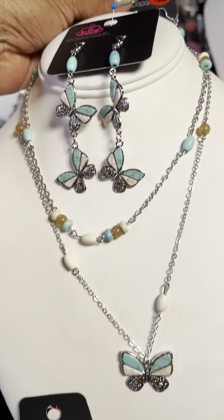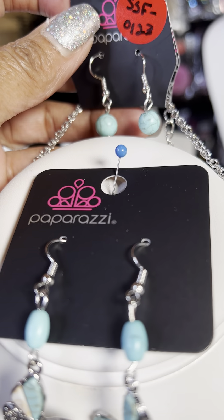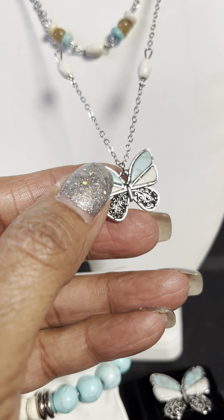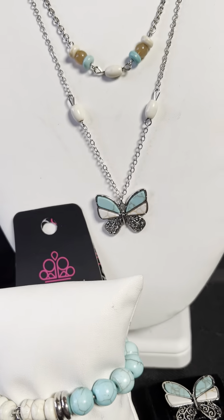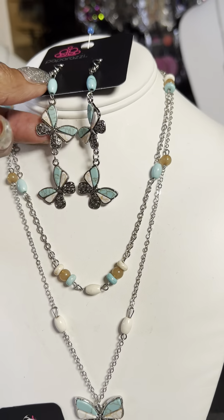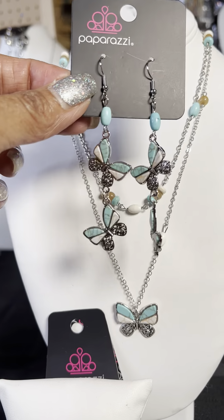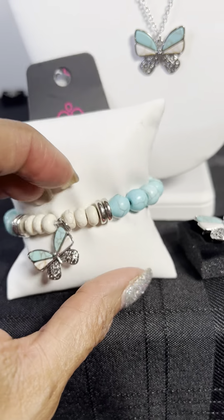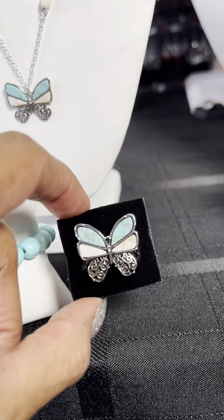Moving on — this is a super cute set. This is SSF0123. You see that cracked stone in the earrings. Look at this beautiful necklace — you've got this two-tone butterfly in a neutral tone, and then the blue turquoise stone, and you see that throughout the necklace. Look at the upgraded earrings on this — is this not darling? That's the upgraded earring that goes with this set. Additionally, you have the bracelet — it is an expandable bracelet. And then you have the ring.